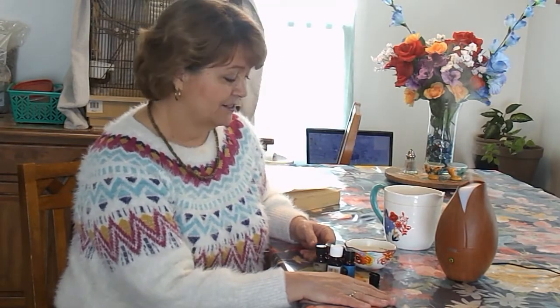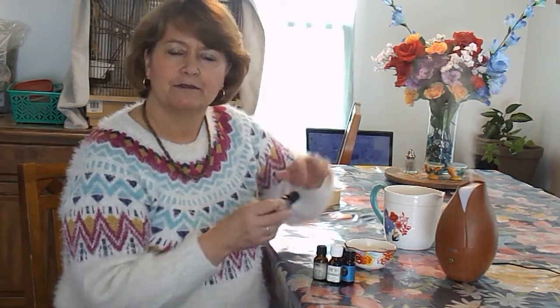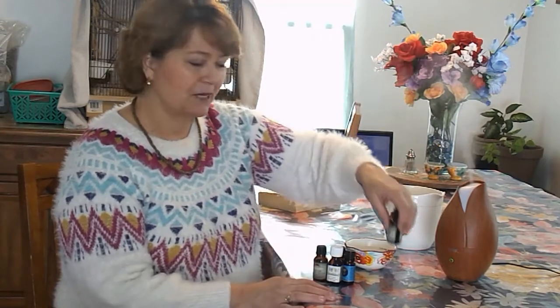There's, like I said, a lot of different essential oils that you can put in these diffusers, and that's just really fun to make a lovely scent in your home. Maybe you're trying to sell your house. What a lovely thing, for people to come in and smell some nice air, or it's a holiday of some kind. You can use all these different ones.